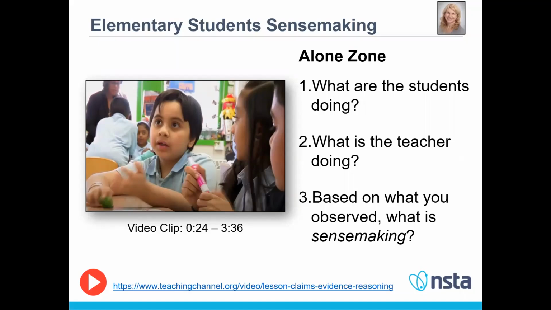So here's the task for you. We're going to start in what we call the alone zone, where we give each other that space to really think in our own heads in preparation for having the confidence to share publicly with a larger group. You're going to hear me use that term a lot today, and it's really important to that equitable participation piece that is important to sense making.